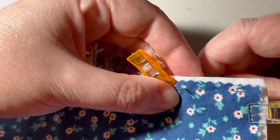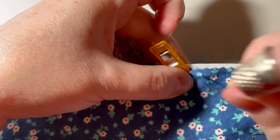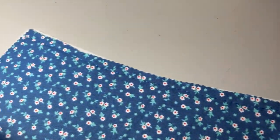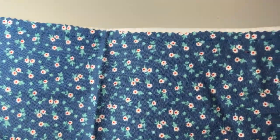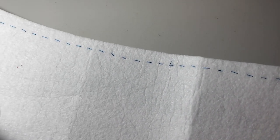So you're welcome to do this as slowly as you like, and do protect your fingers with the thimble. All right, here's what it looks like when my stitching is done. It's all along the edge. And that's what it looks like on the reverse side.